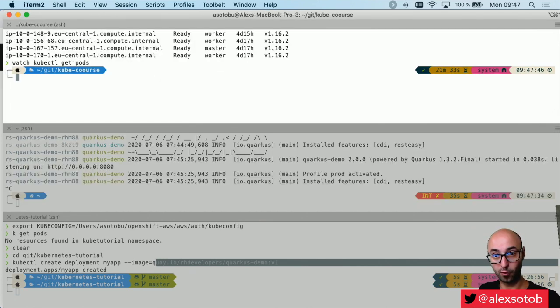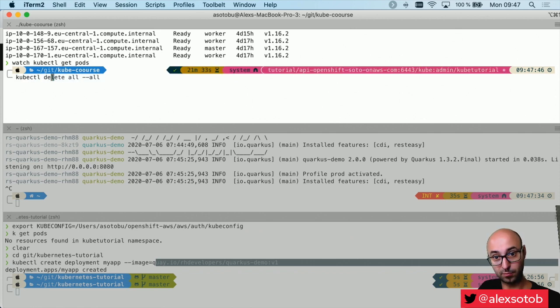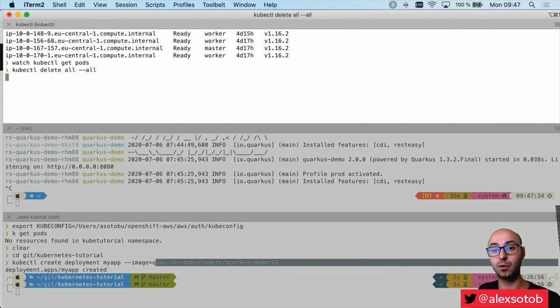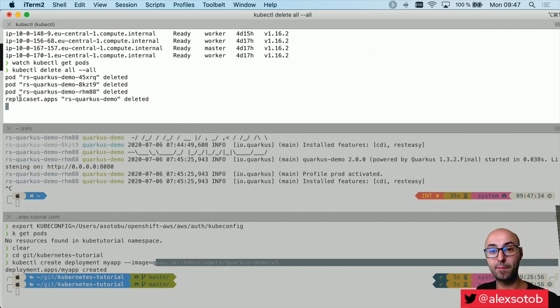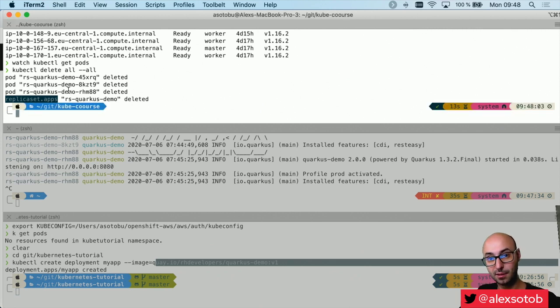Okay, we've seen Stern, we've seen kubectl, we've seen the pod. The naked pod is nothing. We need a replica set. Now let's move forward and show you another thing. Let me do a delete all. Since I'm doing a delete all, notice that I am also deleting the replica set. Since I'm deleting the replica set, the replica controller, I am able to delete the pods, because the replica set is the one in charge of checking if some pod dies and then restarting it again. If I'm killing the replica set, then there is no automatic restart.